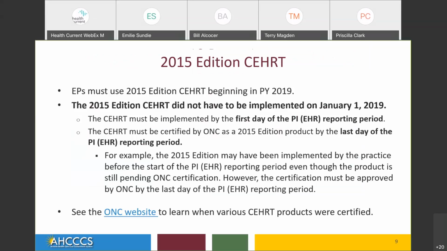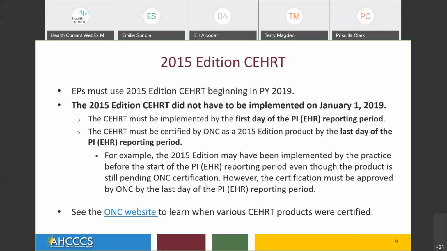Another requirement is the 2015 Edition CEHRT. EPs must use 2015 Edition CEHRT beginning in program year 2019. The 2015 Edition CEHRT did not have to be implemented on January 1st, 2019. However, the CEHRT must be implemented by the first day of the PI reporting period. The CEHRT must be certified by ONC as a 2015 Edition product by the last day of the reporting period.